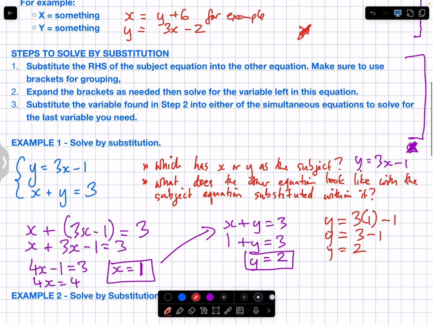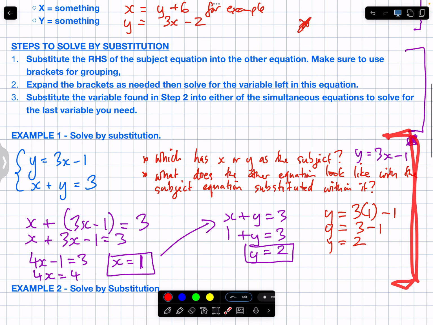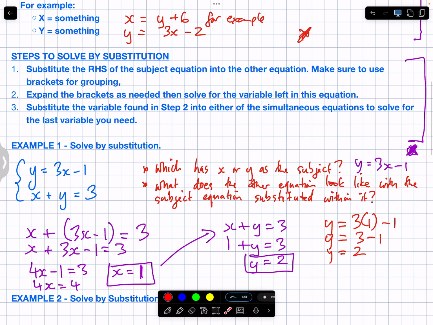But now, do you see that we've solved x and y? Do those two solutions also solve these original equations? 2 is equal to 3 lots of 1, take 1. Yeah, that works for that. And is 1 plus 2 also 3? Can you please get that example down? I'll run through an example again with me talking a bit less to build that mastery.